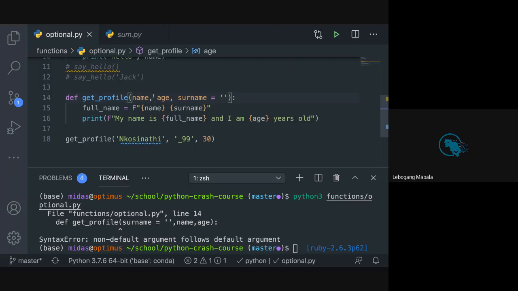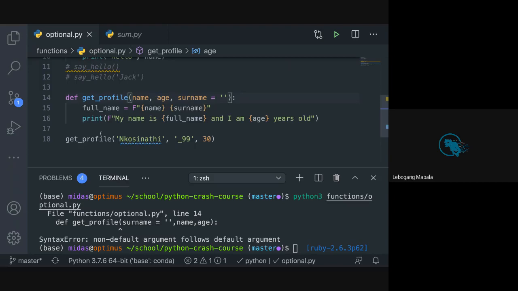So why do you think this is the case? Yeah, probably the order that the program works. If you have the one that is non optional before, it creates a disruption.